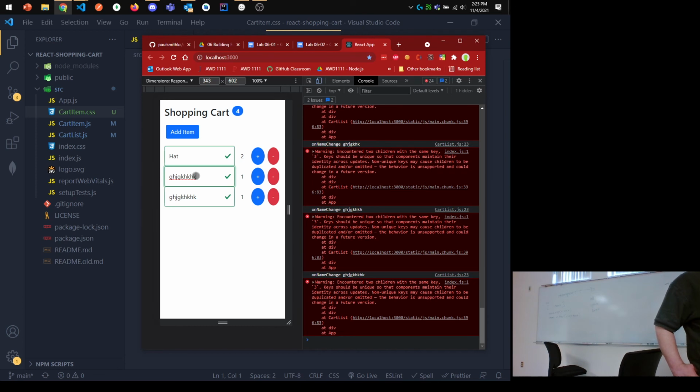Okay. So what can I do? There's a few ways around this. One way is you could say, let's just keep track of what's the next item, so that it always goes up. Instead of using the length of the array, I could store what the next number is. Another way is to just ditch numeric IDs entirely, which is usually what I prefer, and use GUIDs or randomly generated IDs. You may remember towards the beginning of the semester we brought in a library called Nano ID. I'm going to bring in Nano ID again.